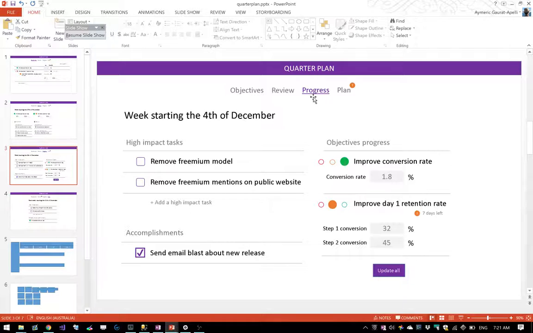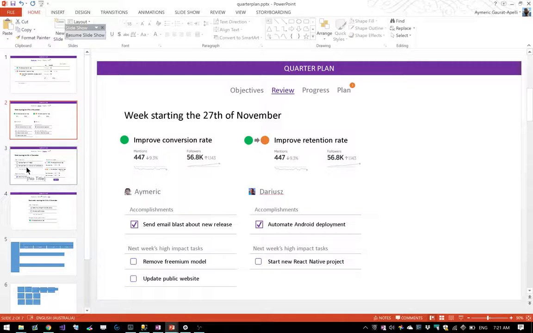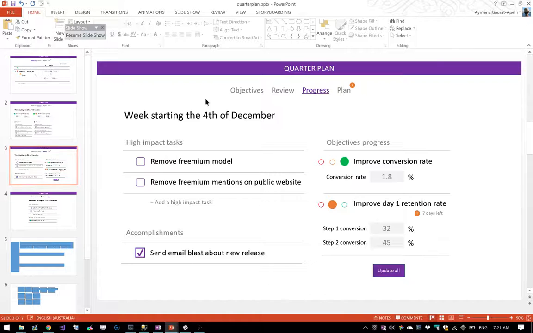Then if I move to progress, that's throughout the week. And by the way, the review is also something you're going to receive as an email every week. Progress is a bit like a high-level dashboard, where you can add more high-impact tasks and complete them.